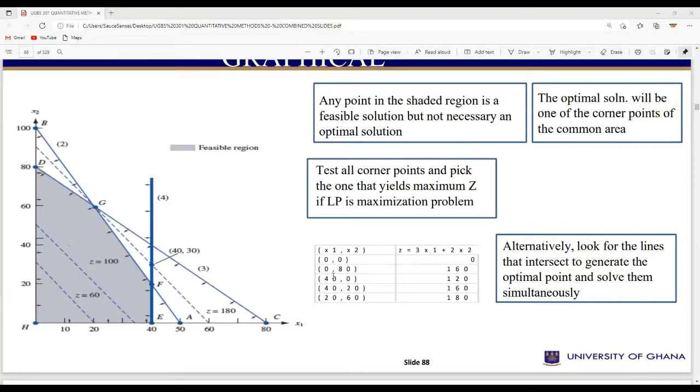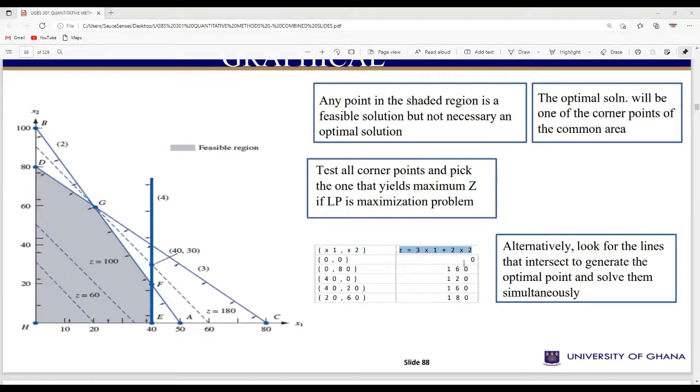And by working, we got the answer to what? 180. The 180 becomes our answer. So X1 was 20, S2 was 160. We picked the Z, that's the maximization, the maximize Z, and we substituted S1 and S2 into this function. We got the answers to be this. Do you get it? Good.